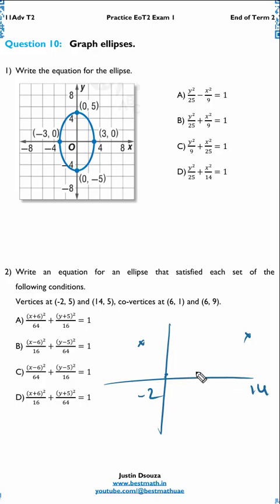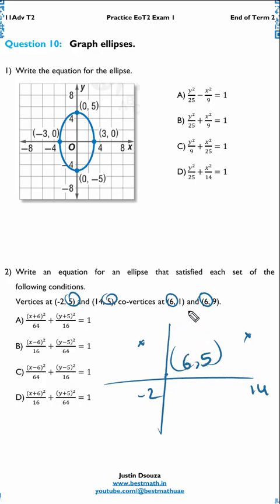But I don't need that because there's a shortcut. If you look into this carefully, I can write it out over here, 14 minus 8, and then find the exact A and B values. But the easier way would be to look at the vertices carefully. It's 5 and 5, right? And the co-vertices are 6 and 6. So the center has to be 6, 5, whichever repeats. It won't be 5 and 5, or 6 and 6. They'll be x and y separately. So 6 and 5 is basically the center.